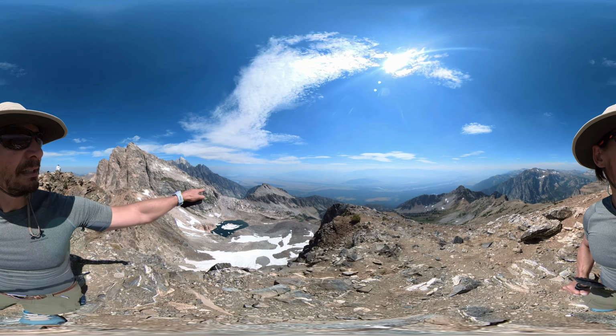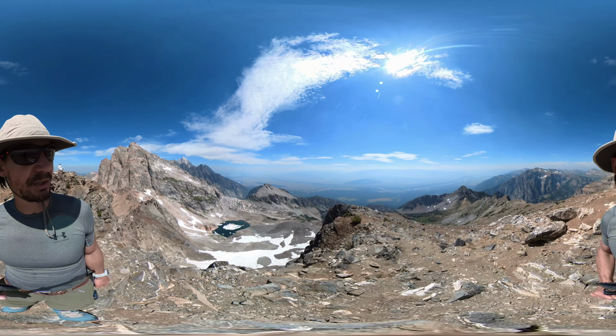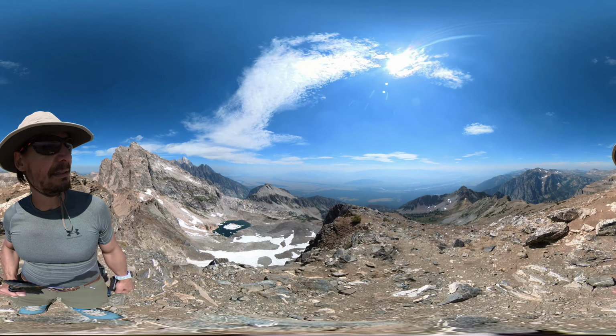You see Jenny Lake over there, and beyond the bigger lake, that's Jackson Lake. You got Snake River, you got Moose Junction, you got Signal Mountain. I believe that might be Signal Mountain actually. And Mormon Row is out there. So Signal Mountain over there, Mormon Row over there. Jackson Airport, going on down to Jackson, Wyoming, down there. And over there you can see the tram for Jackson Hole.